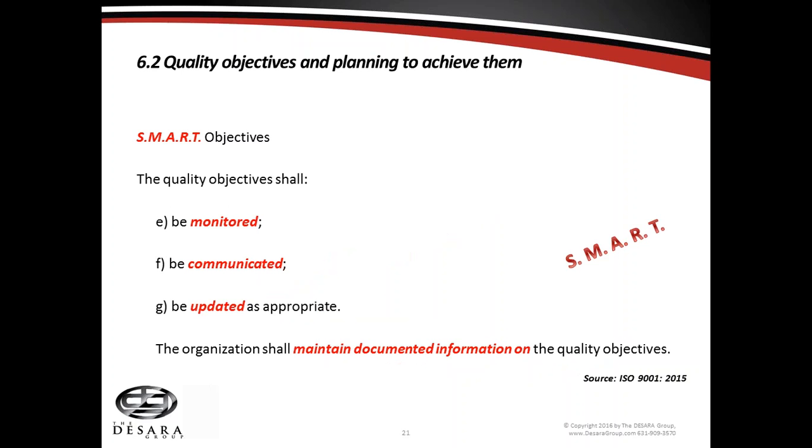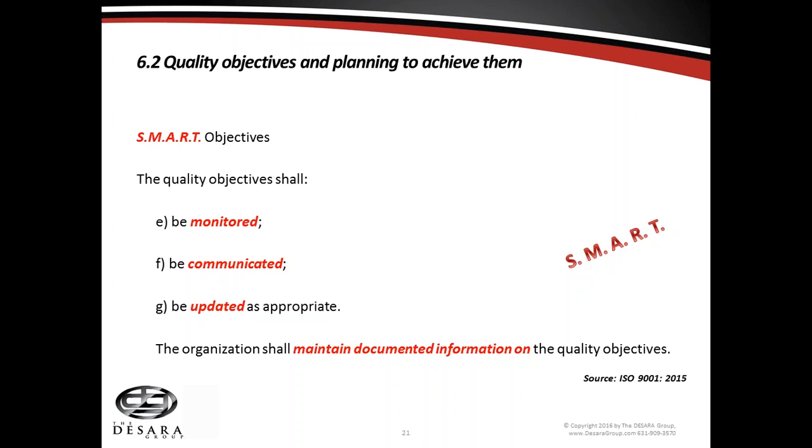If for whatever reason those quality objectives become outdated, they become obsolete, products disappear, processes go away, these quality objectives need to be updated. Who decides what's appropriate? Again, the company decides. The last sentence here says the organization shall maintain documented information. So that means there has to be some place where we can go look at them. Again, whether it's electronic, written, or any other media they choose to use, it has to be maintained as documented information. So there's a lot more detail here in those 7 bullets than there was in section 5.4.1 in 2008. However, we're not done yet.